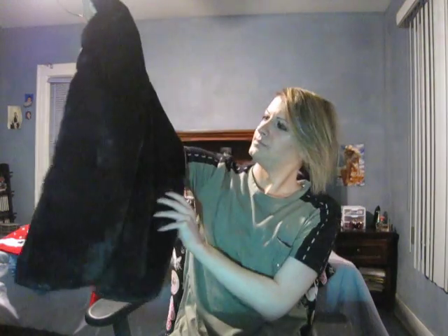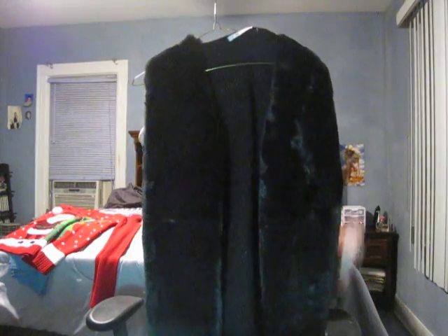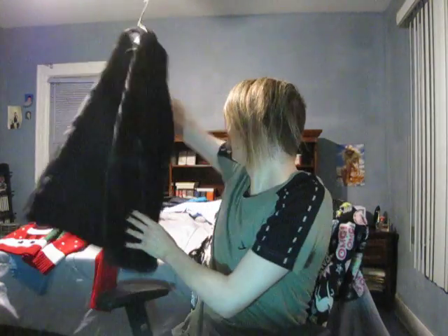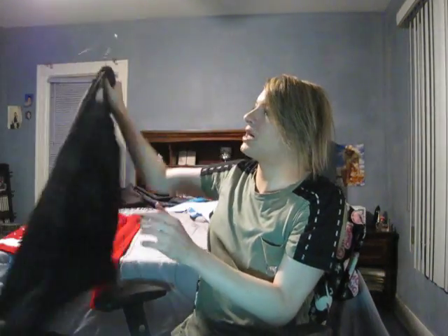Then I picked up this fur vest. It feels so good. The only thing I don't like about it is that the back has no fur — there's just fur in the front. I would have rather the whole thing be furred, but it's cute. It feels really nice, really smooth — like butter. I do like this fur vest. It's perfect for the winter season. I'm probably going to match it with a white long sleeve, black jeans, and white booties. It's gonna be so cute.